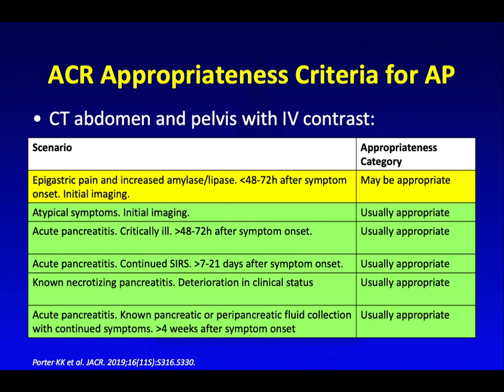And this is because in this clinical scenario, the patients are presenting with pretty classic presentation of acute pancreatitis, and you don't really need imaging for the diagnosis. And this early on, you may also underestimate the degree of, say, pancreatic necrosis or associated complications. That's why it's rated less highly in this kind of classic scenario.